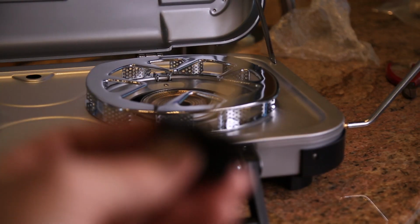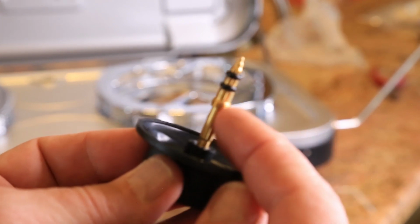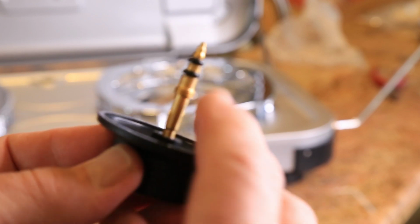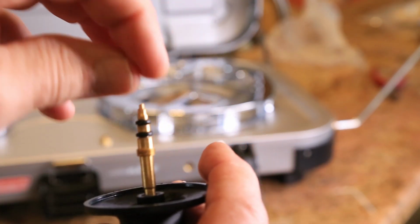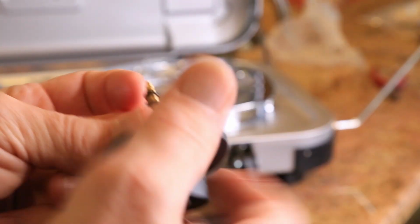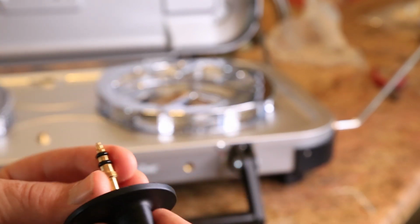Okay, so here's another thing you might want to pay attention to if I can get this thing to focus. Let's try a manual. If you look on here, those threads there, see how small and minute they are? Let's say there's about 4 or 5 of them. And this point right here, that's where the gas is going around. So there's not a whole lot of adjustment. But yeah, you can rotate this thing from off around 3 or 4 or 5 times, and it's just going to stop on the threads. And because you've got the nut on here, it's not going to come out. But we know you got 2 hours of adjustment.